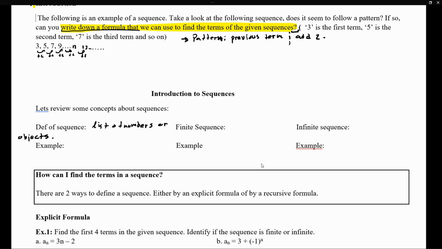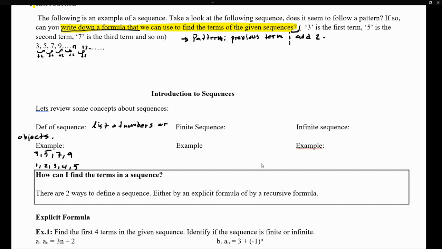Before we define a finite sequence, let's just give an example of a sequence, for instance the one that we did in the introduction. So this is a sequence. It's a list of numbers. Here's another example, and so forth. It's just a list of numbers. They don't necessarily have to follow an order.